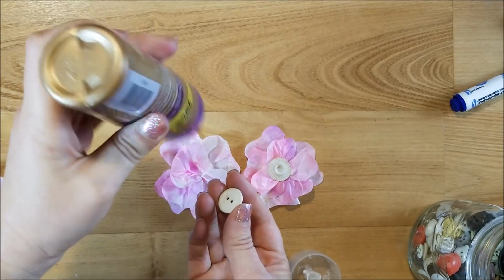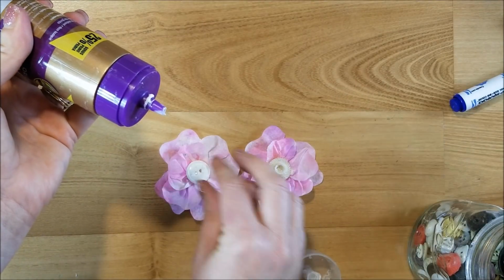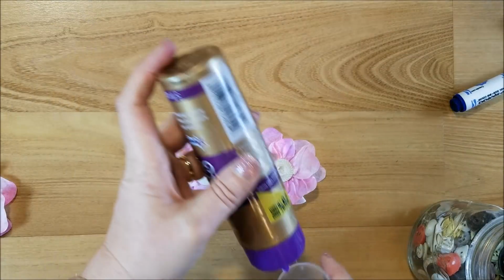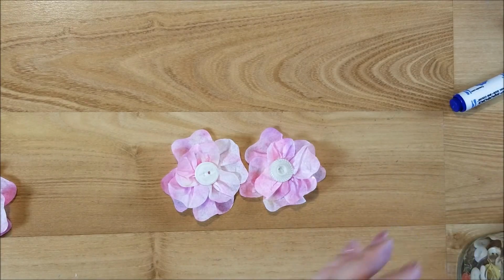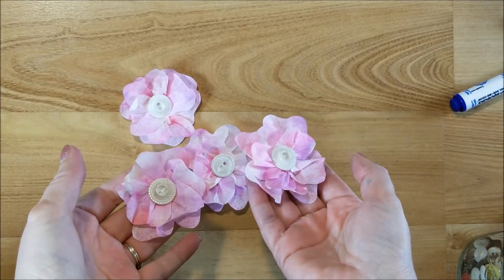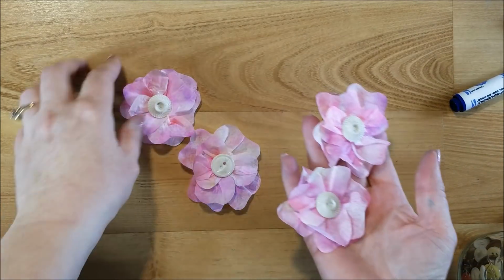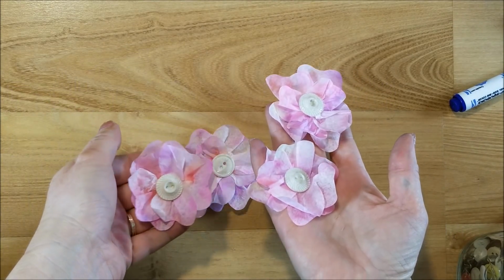I'm almost out of glue. All right, just like that. So these turn out really pretty, and they're so easy and quick. I will show pictures of the purple and green and blue ones that I am making. They are not dry yet, but I will include pictures at the end of this video if you want to see those too.